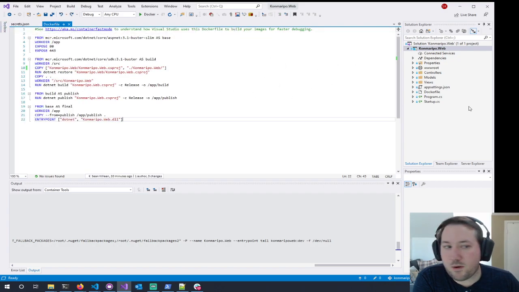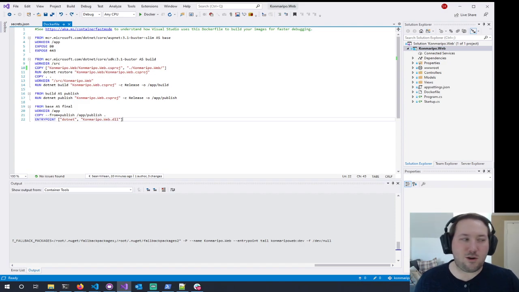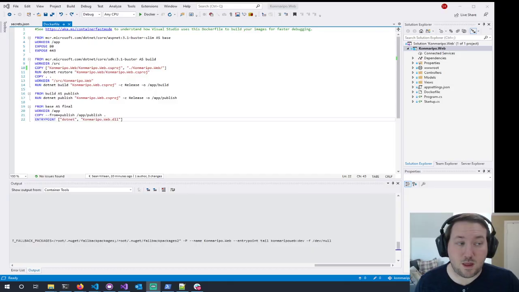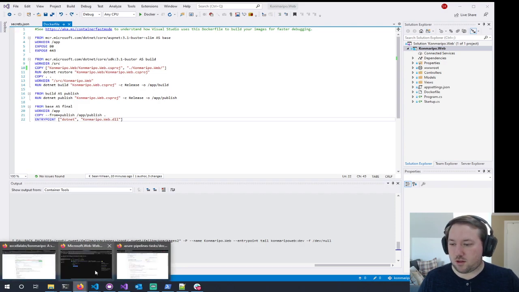Okay, so what we're going to do here is, and again, these aren't super secret, so I'm not worried about showing you the contents of the secrets.json file, but I'm going to try and get in some better habits. So I will probably pop up my secret screen when I do that. And just so that you're aware, that's going to look like this. All right. So when that secret screen happens, that's what you're going to see, and that just means I'm doing something secret behind the scenes, or it's got some sensitive information that I don't necessarily want to show to folks. And I'll try to indicate before I do that.